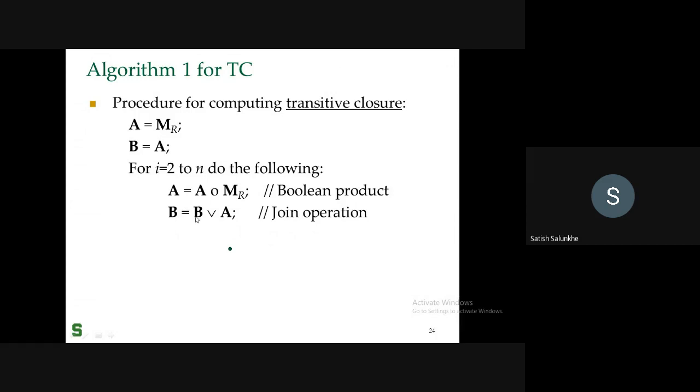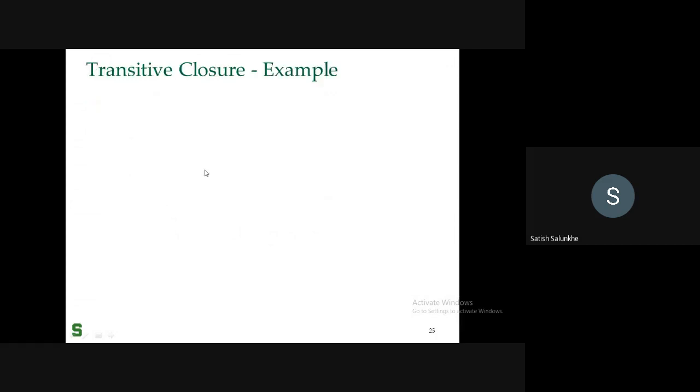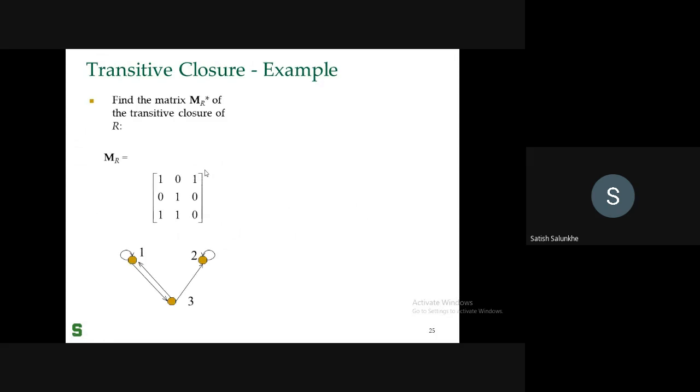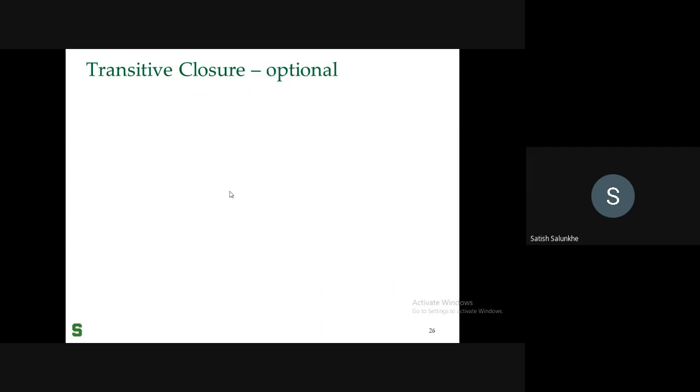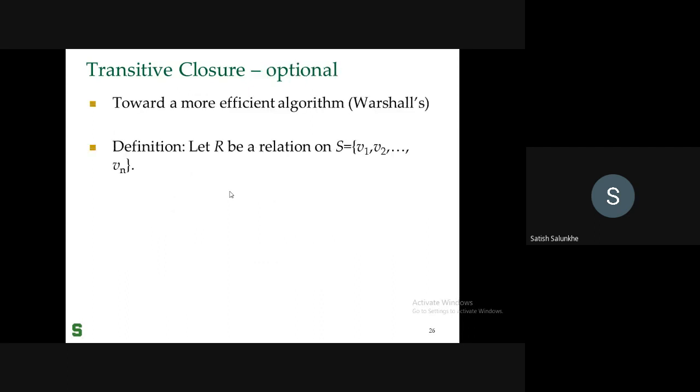This you need to repeat till n. So for example, this is your given original relation R that we are copying in A as well as B. So initially, we are just computing whatever B that we are having, union A, the resultant B that we are getting will be taken as it is for your MR3. This is your result.